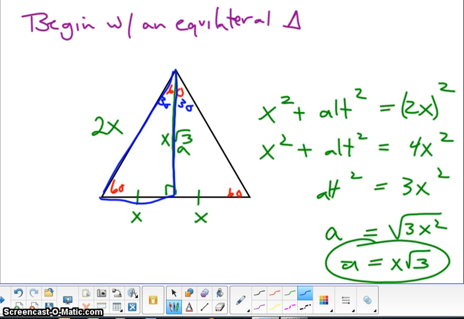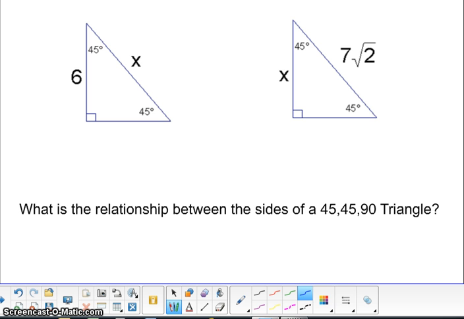Okay, so let's go ahead and go on to the next slide, which is all about a 45-45-90-degree triangle. And again, I want you to discover a relationship between all the sides. First of all, when you have degrees of the same angle, that means it's an isosceles triangle. So we already know that this side is 6. Same with the other triangle. We know that that's just going to have to be an X.